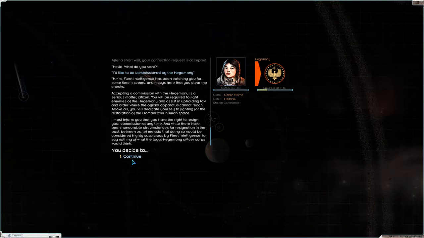Fleet intelligence has been watching you for some time, it seems, and it says here that you clear the checks. Accepting commission with Hegemony is a serious matter, citizen. You will be required to fight enemies of the Hegemony and assist in upholding law and order where their official apparatus cannot reach. Above all, you will dedicate yourself to fighting for the restoration of the Domain over human space. I must inform you that you have the right to resign your commission at any time, and while there have been honorable circumstances for resignation in the past, between us, let me add that doing so would be considered highly suspicious by Fleet Intelligence, to say nothing of what the loyal Hegemony Officer Corps would think. Okay.